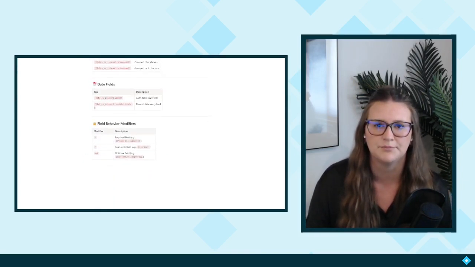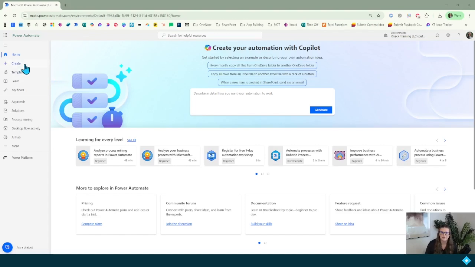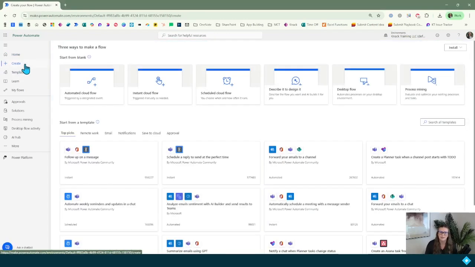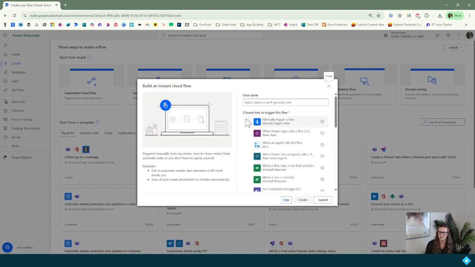Let's start building. You'll want to start in Power Automate by clicking the Create button. Now here, for this demo, I'm going to be using a manual trigger to keep things simple and focused on the document signing process, but in your workflows, you'll want to choose a trigger that fits your situation best. So whether that's having a new file added to SharePoint, which would be an automated cloud flow, the trigger is what kicks off the automation, so make sure it aligns with how and when you want the agreement to be sent. For now, I'm going to go ahead and click on Instant Cloud Flow.